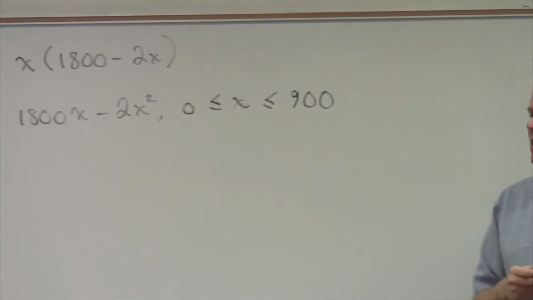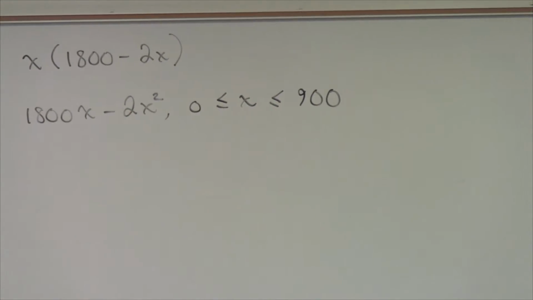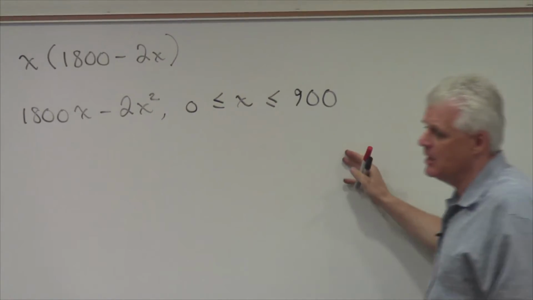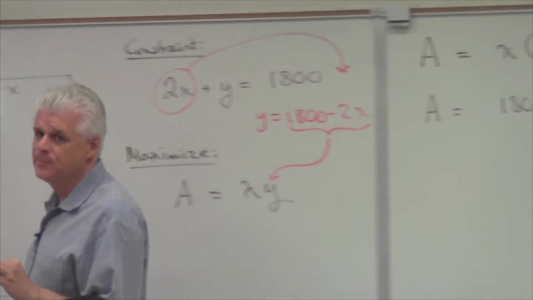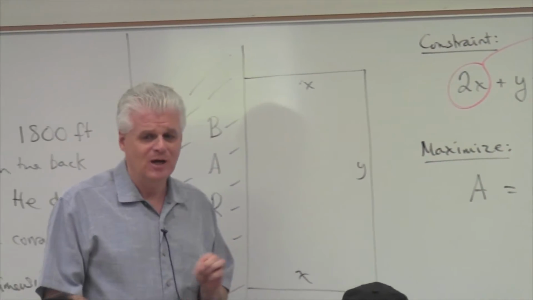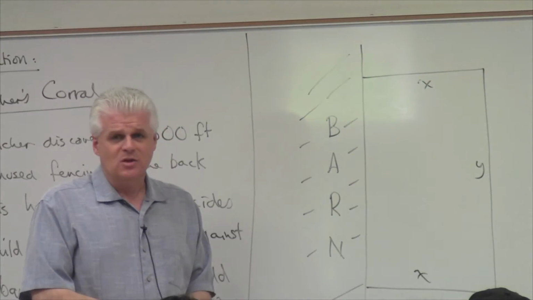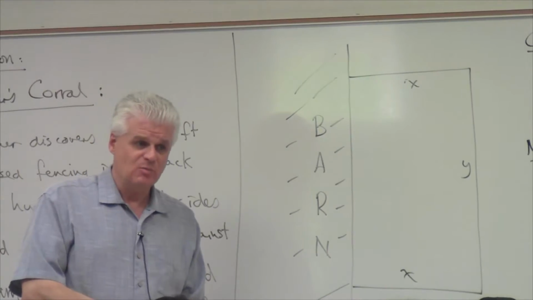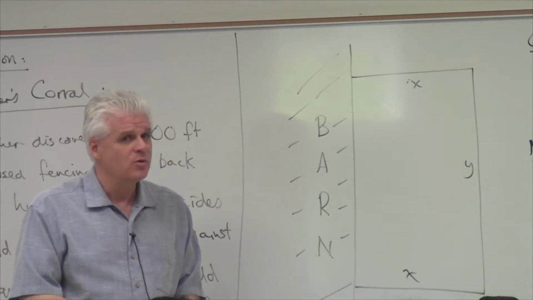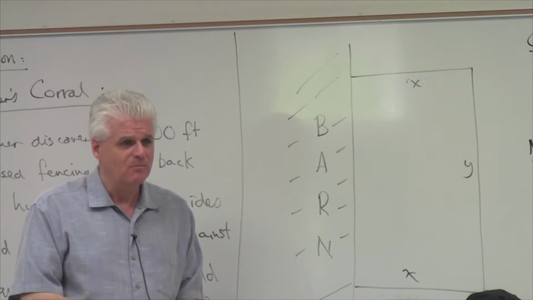So that's the upper end of our domain. X has to be between 0 and 900. And now we want to maximize that function on that domain. And we have 3 techniques we can use to do it. All of them start the same way. It's how we finish them that could be different. Where's the max going to lie? Well, it's a continuous function, because it's just a polynomial, and it's on a closed interval. We have a little theorem about that. It's called the extreme value theorem.